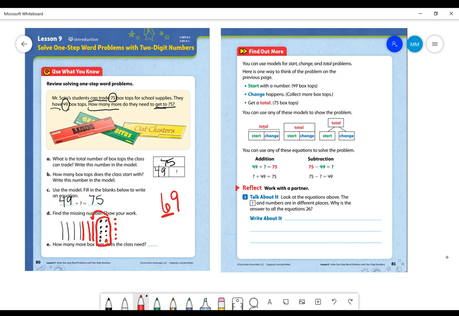So I had 2 10s and 6 1s, right? So now I made 75. So I started by having 2 10s and 6 1s. So I could have also shown this as a subtraction problem, right? Or I could have drawn a number line. So I'm going to go ahead and draw a number line too. Remember, friends, find a strategy that works best for you.